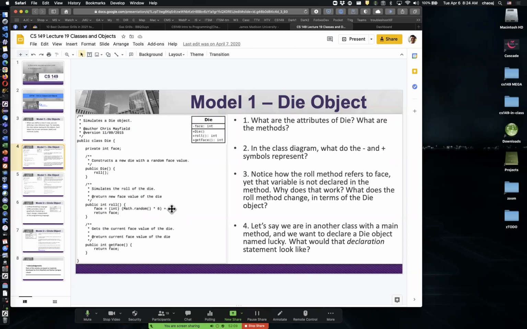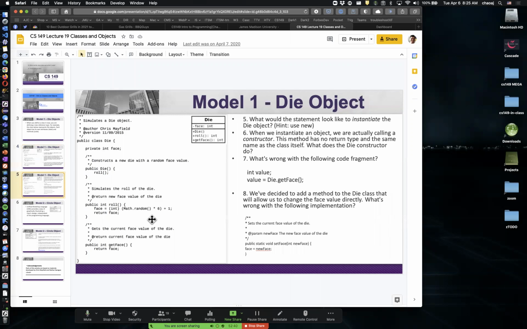And then we're going to cast that as an int because we don't want to have the leftover values. Out of this, we could have a 1.6, 1.7. That's going to round up to a 2. We're going to want to, or we're going to round down to a 1. We're going to want just the integer value of that. So that's what we're doing over there. We're casting it as an int, and we're storing it into the int face. Then we're returning that face value when we're calling that roll. So that roll gets set to the face.